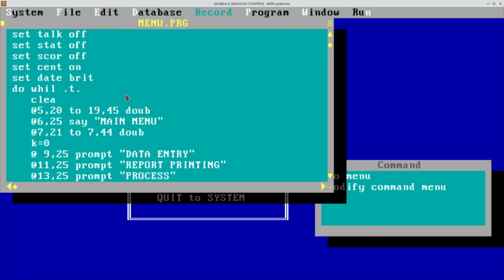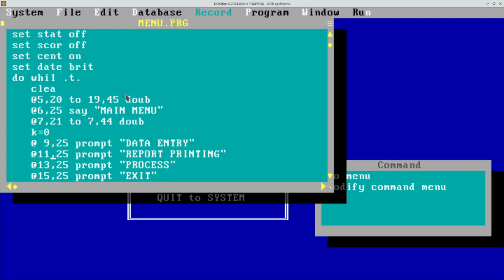Clears the screen, and then at absolute positions on the screen, at row 5 column 20 to row 19 column 45, paints a rectangle that has double border. Then it writes main menu.